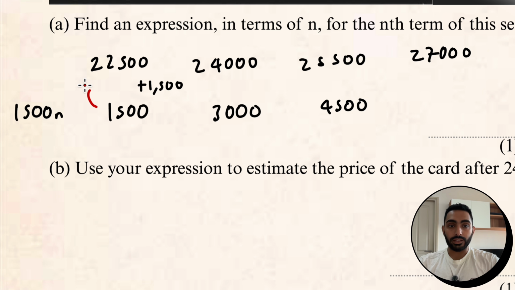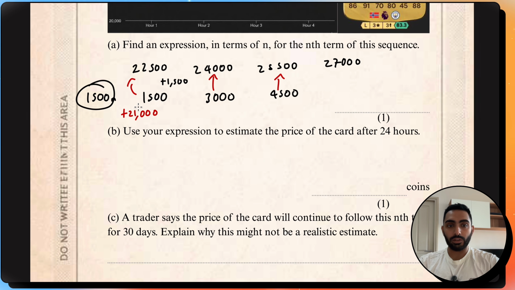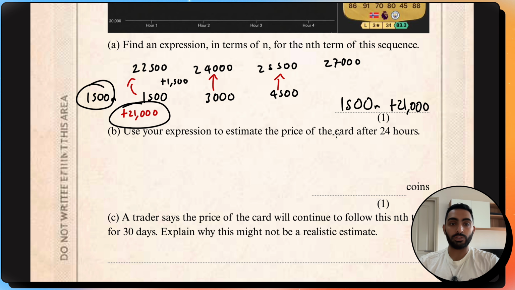Then we're looking at the difference between there to get to there. How much have we added on? If I add on 20,000, I get to 21,500, so I need to be adding on 21,000. And we'll just check again. Do we add on 21,000 here? Yeah, we do. And again here, and it would be the same there. That means for our final nth term, we're just going to combine both of these things that we found. We've got 1,500n plus 21,000. You could write it the other way, it doesn't really matter.